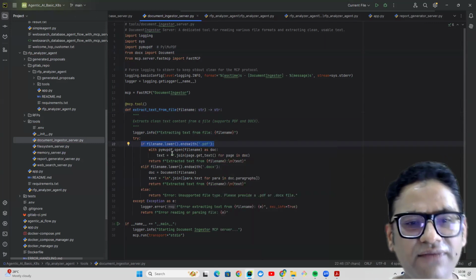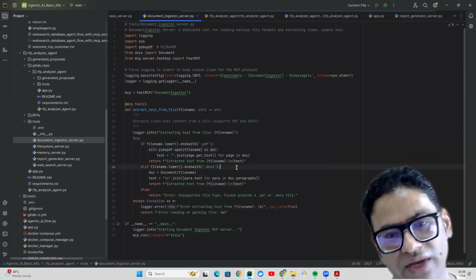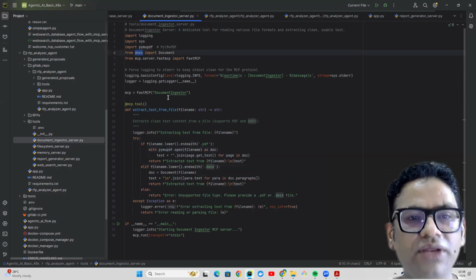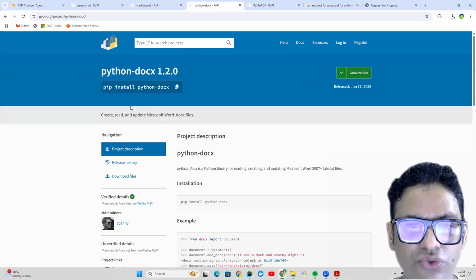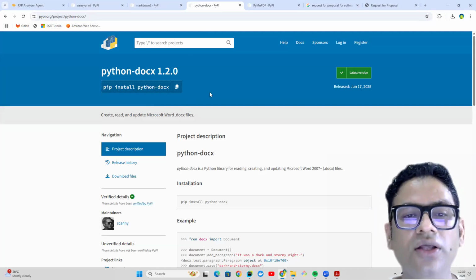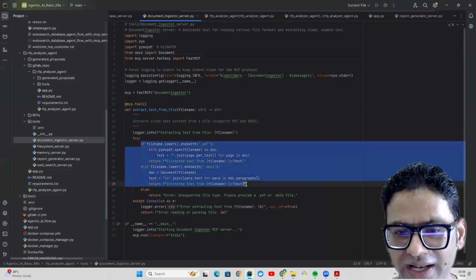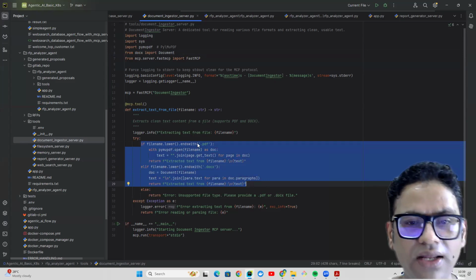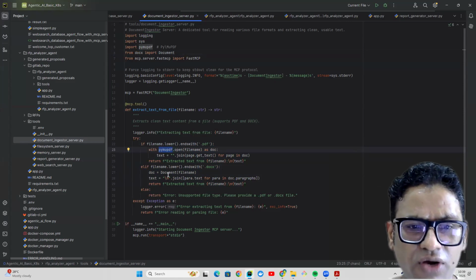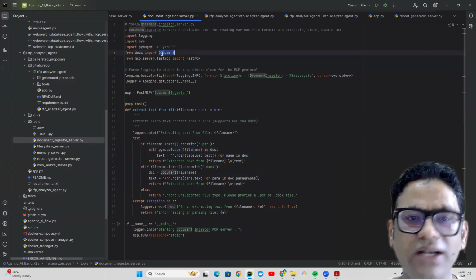If it is ending with PDF, then we are using PyMuPDF. But if it is a doc, basically we are supporting a Word document as well, and for that we have another library, which is Python-Docx, and I can quickly show you. This one deals with how to manipulate the Microsoft Word document, which nowadays has the extension .docx. So we are supporting two kinds of file structure, PDF and the Word document. If it ends with PDF, it is going to use PyMuPDF. If it is a Word document, it is going to use the Document class from here.